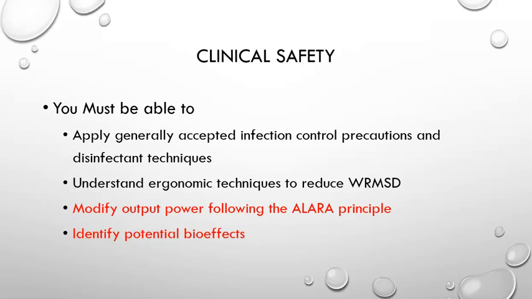Anybody who has now lived through the COVID pandemic is probably getting really good at these infection control precautions and disinfectant techniques. And if you're not, you're one of the statistics. You need to understand ergonomic techniques in order to reduce what we call WRMSD, work-related musculoskeletal disorders. So ergonomics is part of the SPI exam, and protecting yourself from work-related musculoskeletal disorders is part of your career, because if you don't protect yourself, you're going to have a darn short career.